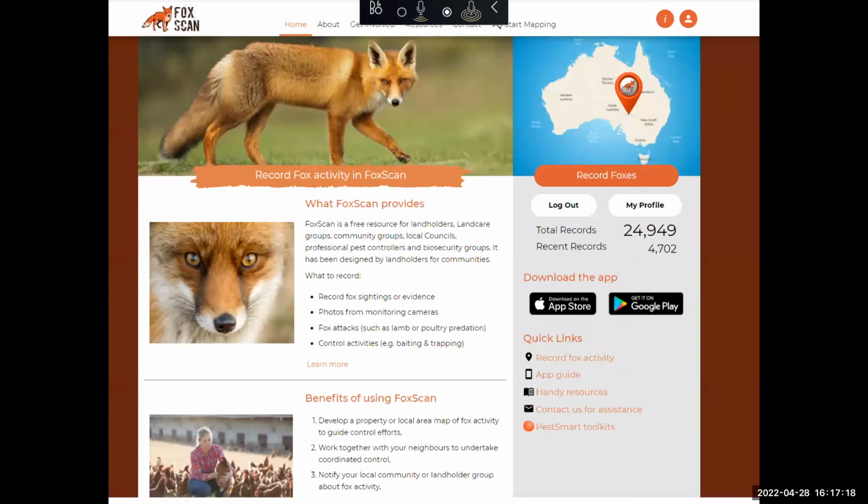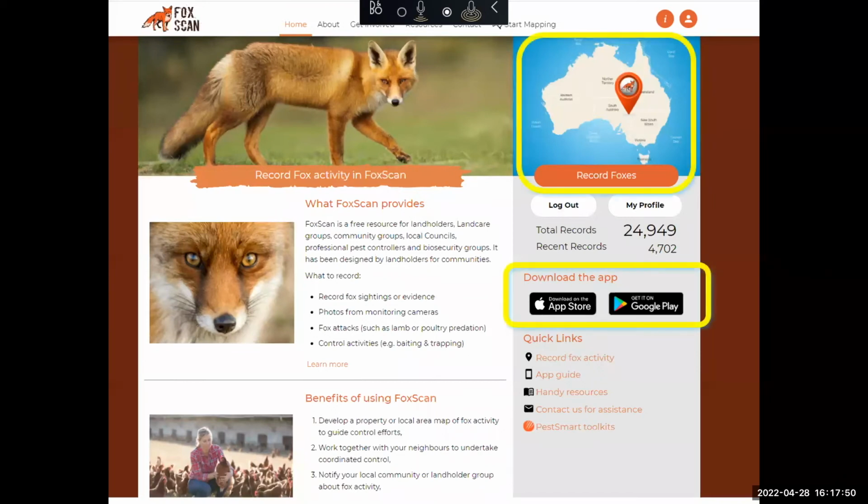So as I mentioned, you've got the mobile devices and then you've got your laptop computer. They're the two ways that you can use FeralScan. This is the FeralScan home screen. So this is what you'd access from your laptop computer. We've got lots of information about foxes and about fox management and FeralScan on the website. So we've tried to make it as useful and helpful for community members as possible. And I'll show you through the features once we do the website demonstration. But basically, yes, you can download the app via the homepage and you can also record fox information, so sightings, damage or control.